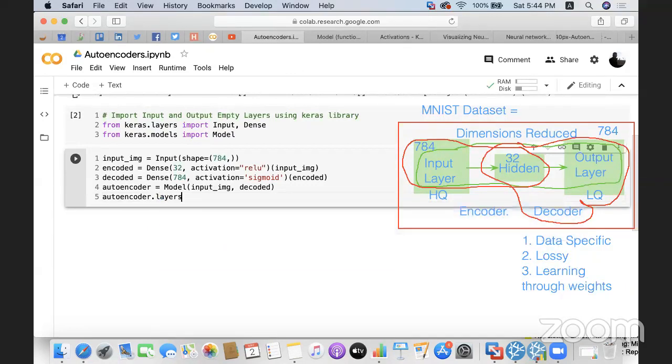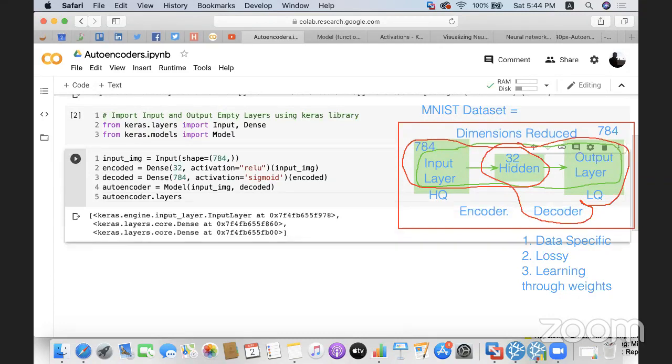So here I want to view the layers. If I run that, let's print it. We have got 3 layers within this autoencoder.